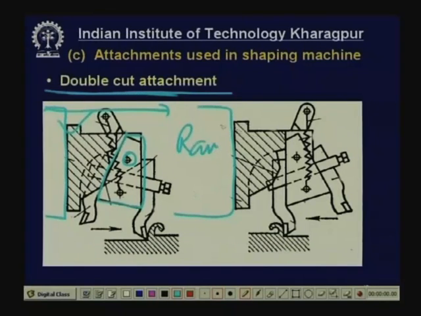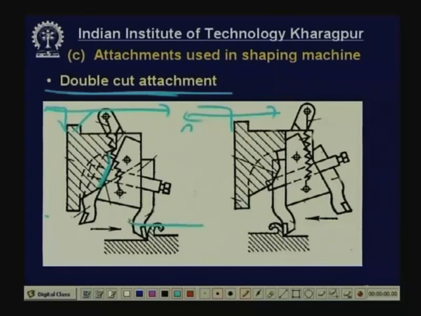When it reciprocates and moves forward, this cutting tool removes the material like this, and this one is arrested, you can see clearly, along this surface of this block. Because the cutting force is going there, and this is the hinge, it cannot rotate further.